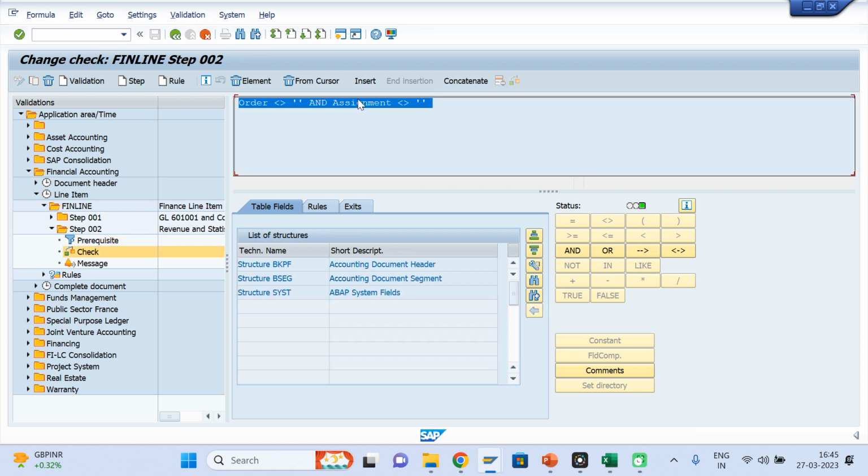So for that company code and for that GL, these two fields should not be blank. So this is the meaning of the use of the set.